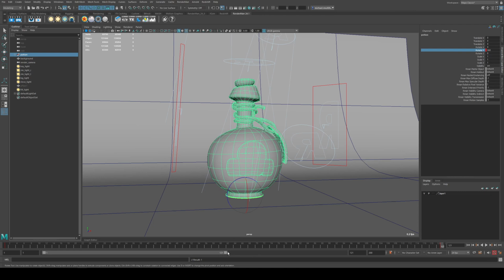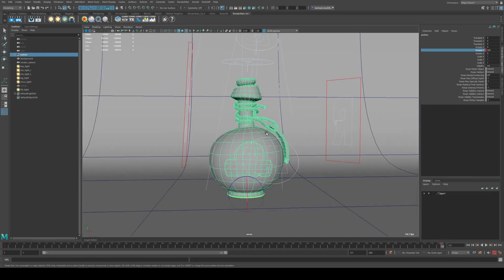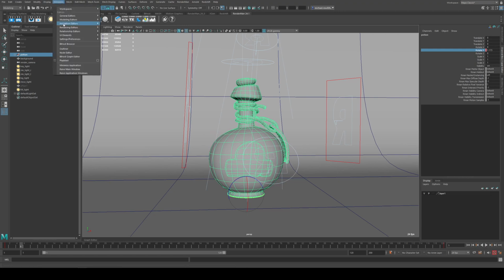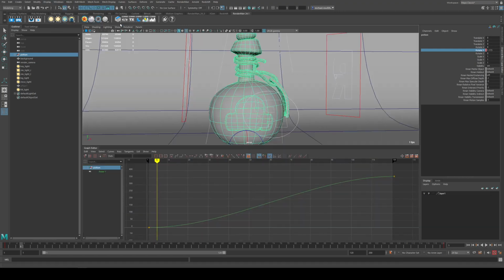So what will happen is frame 1 and frame 121 will be the exact same, but everything else will be rotating. To alleviate the fact that it is going to repeat the first and the last frame, we will just chop off the last frame, so it's 120 frames exactly now. With that playing, you'll see that you get it rotating nicely like so. Now currently it's got an ease on it, and we can remove that by going to Windows, Animation Editors, Graph Editor.